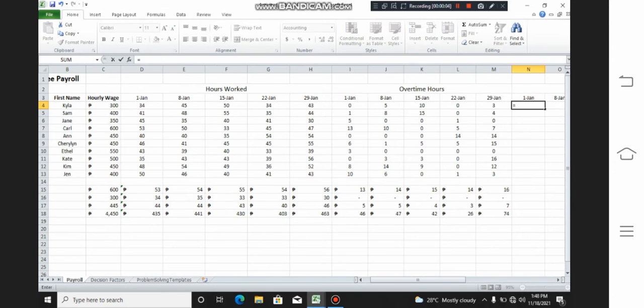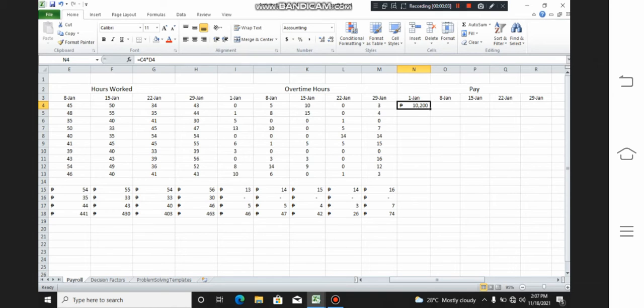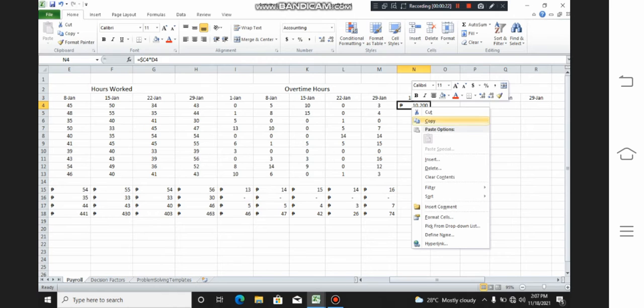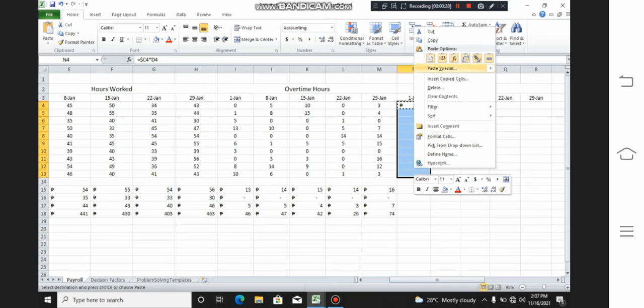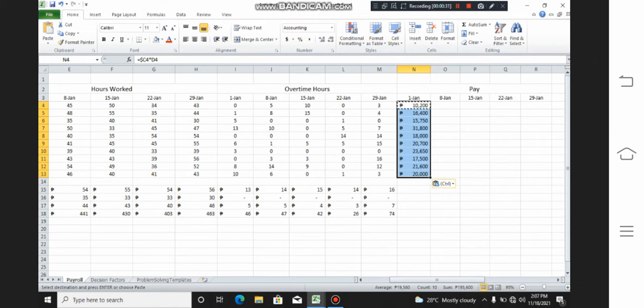And then equals hourly wages times, or shift 8, and the hours worked, and then enter. In this formula for pay, we need to put a dollar sign between the equal sign and C4, shift 4, to lock the formula. And we can copy and paste the formula, or we can drag it from January 1 up to January 29.